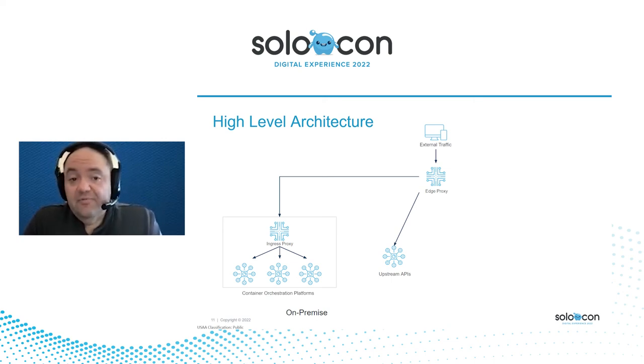But you could even have a container orchestration platform, something like Kubernetes or OpenShift. Most of these platforms already have a proxy. At least in our case, we chose to replace our default proxy with Gloo. So now our edge proxy is Gloo Edge, and our ingress proxy to our container orchestration platforms is also Gloo. We did this because we wanted to be able to manage clients that call into these platforms. We have multiple platforms and legacy servers, so we felt that we needed to be able to track the usage of clients between these platforms. We wanted a more sophisticated proxy to ingress into these platforms to enforce things like API keys, and use these keys to create the proper logs and analytics that we would need.